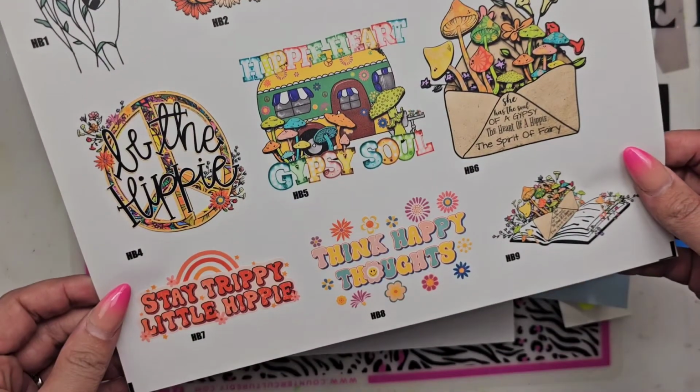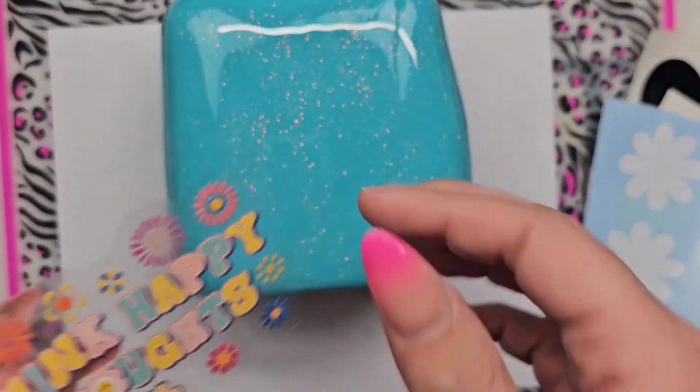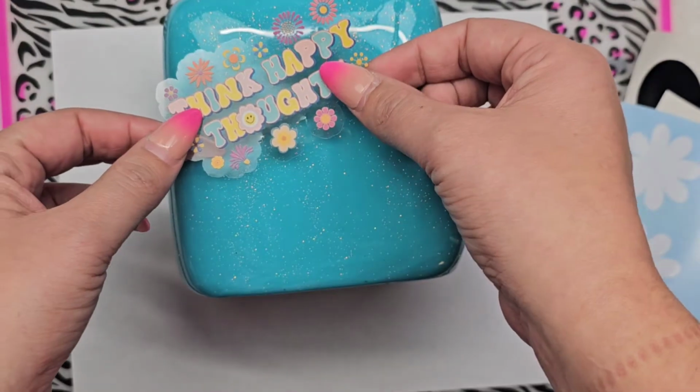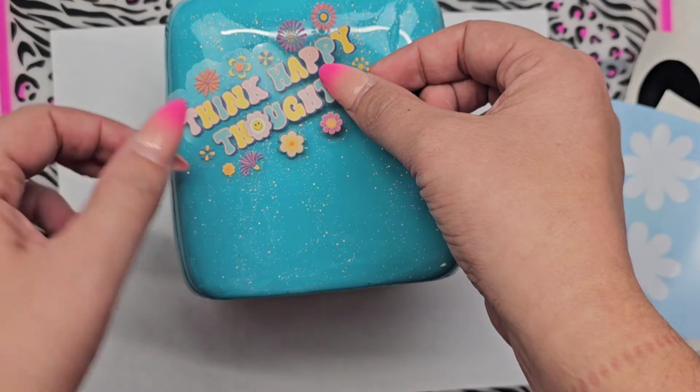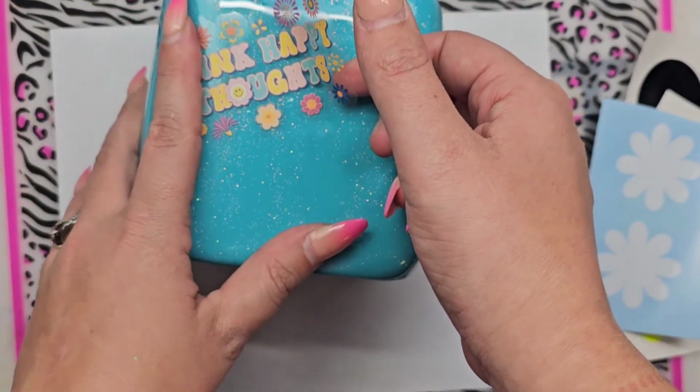So some of these decals, like you see here, my white clear cast ones are from Vinyl Fun for Everyone. And then my other ones, I just found on Google, a little daisy flower and a little smiley face. You can probably find them on Google, Etsy, or in your Silhouette Studio.